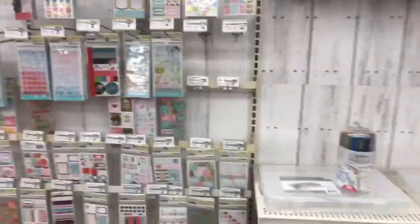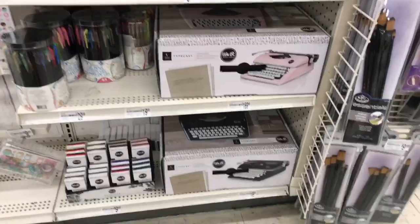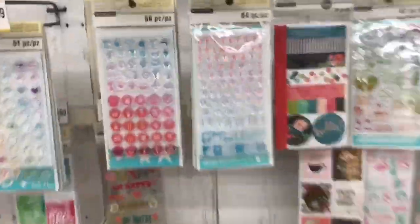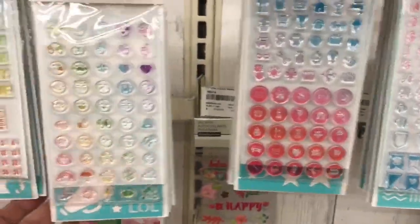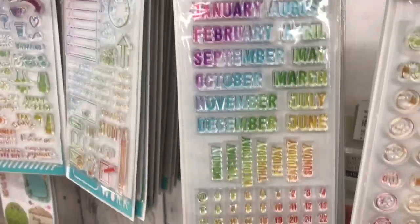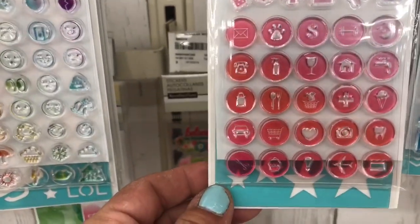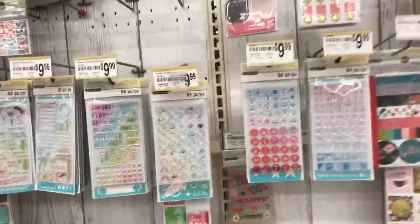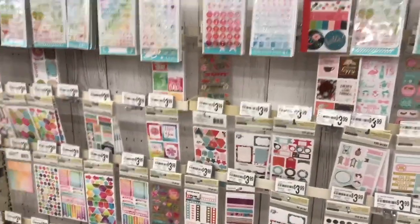Okay guys, so here we are in the banner section. Oh, look at that typewriter. $170. Oh, here's the new stamps. Functionals. Very cool. Okay, you know what? I'm here. I want to see if they have just numeric stickers.